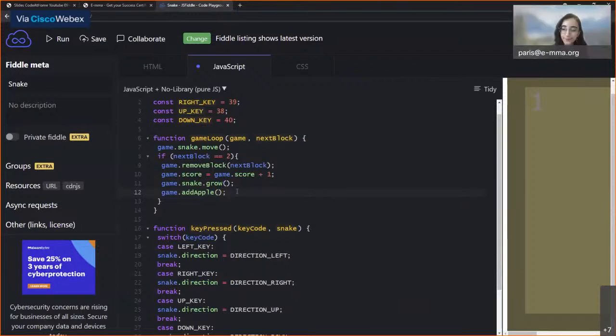All right. Someone is saying that the score is not increasing. Please make sure that you write exactly what we have written: game.score equals game.score plus 1. And if you don't know why we do it like this, please tell us in the chat. Make sure to have the same condition.